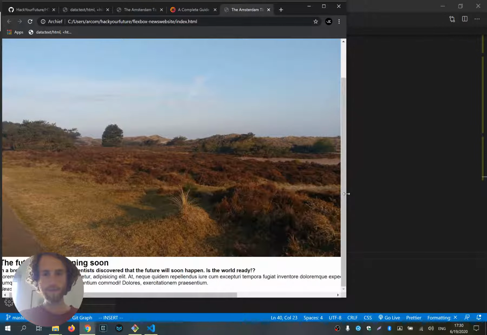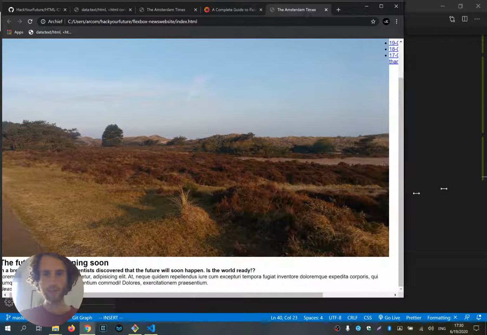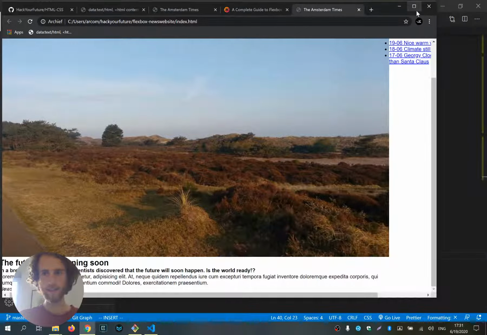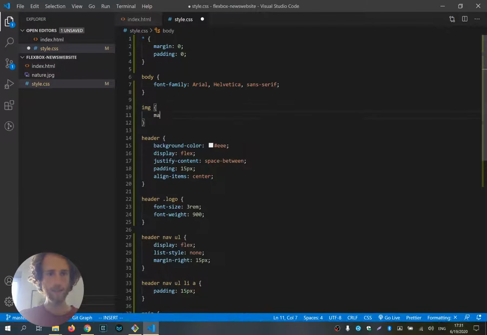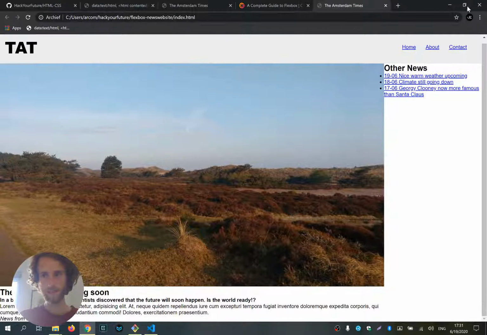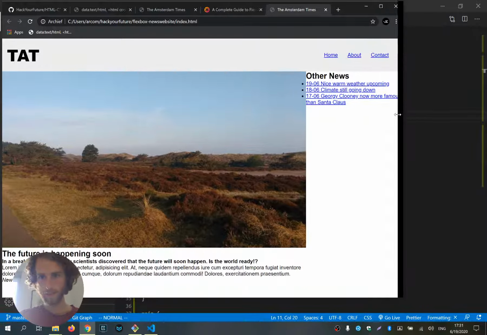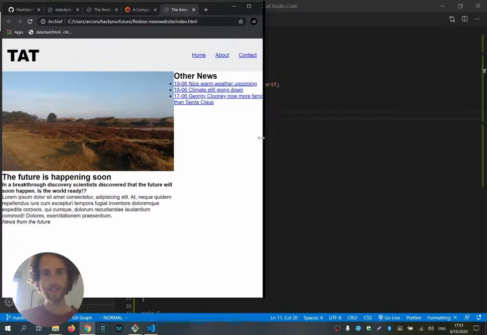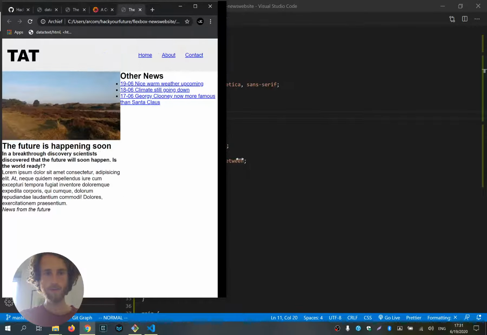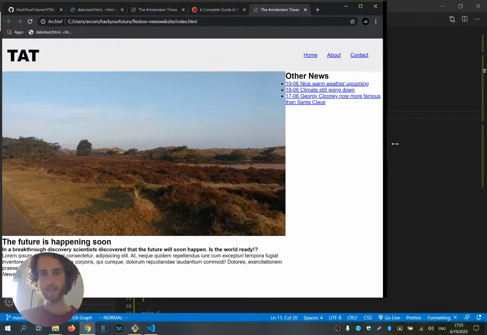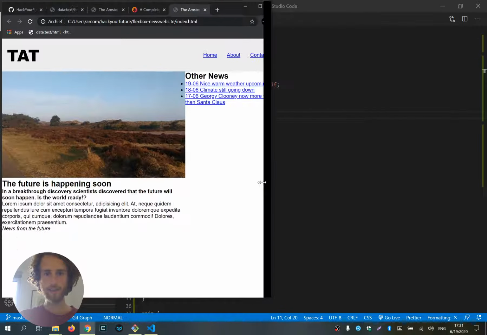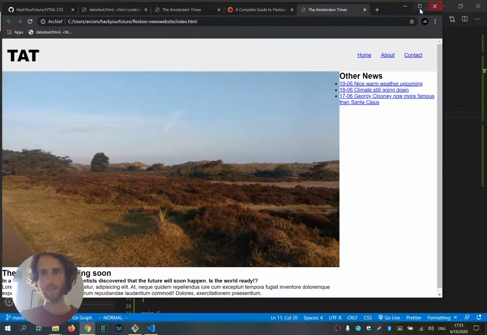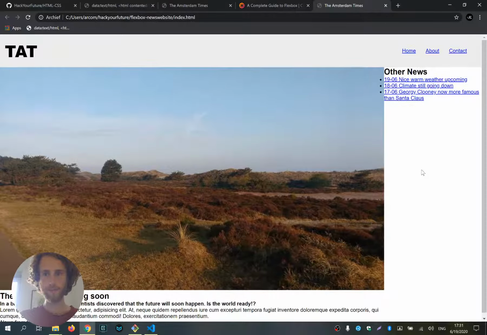But we do see that it doesn't shrink nicely in the whole thing. Now, I don't exactly know why, but it could be because we have to say that the image should have a max width of 100%. Maybe that helps. Oh, yeah, and then we see that the image nicely shrinks together with the Flexbox columns. And now we also see that the sidebar is always a certain width, and the article scales depending on how big the browser window is. That's exactly what I was looking for.